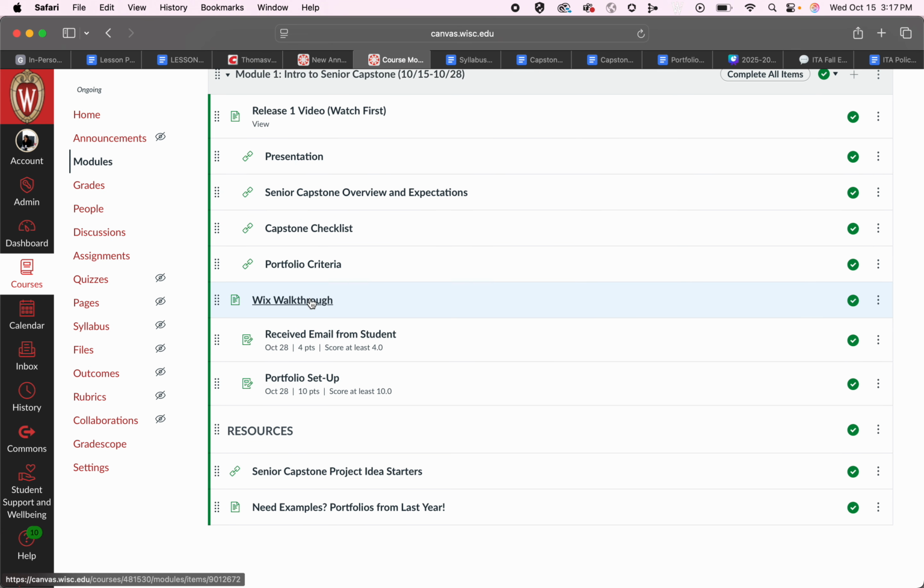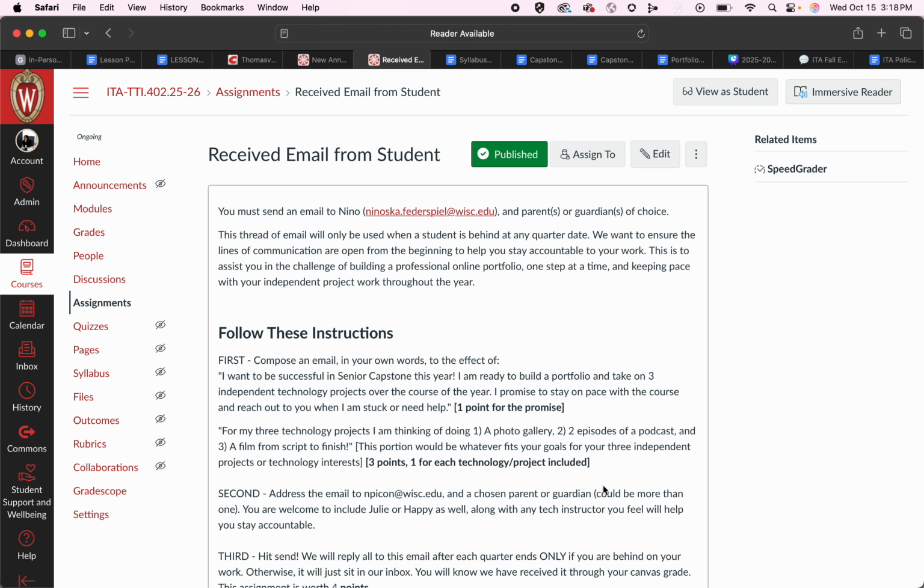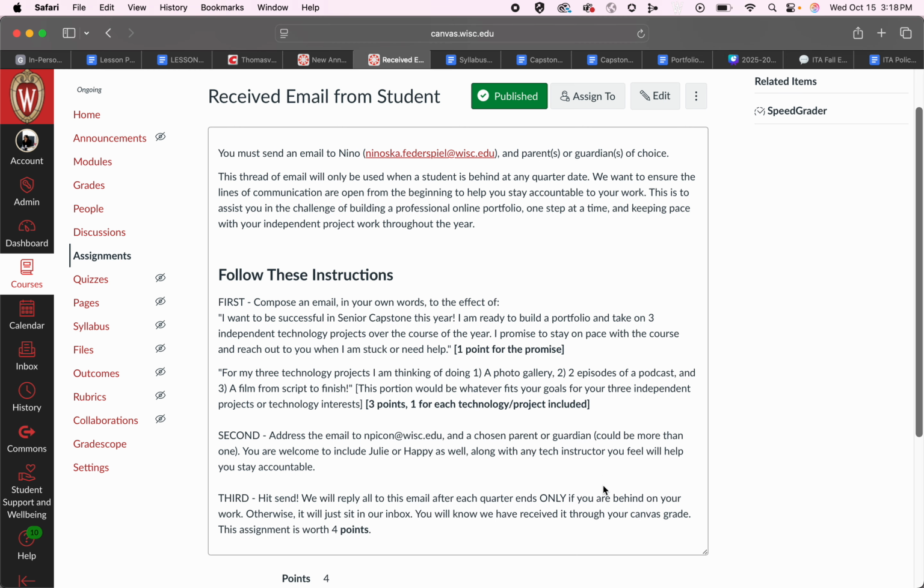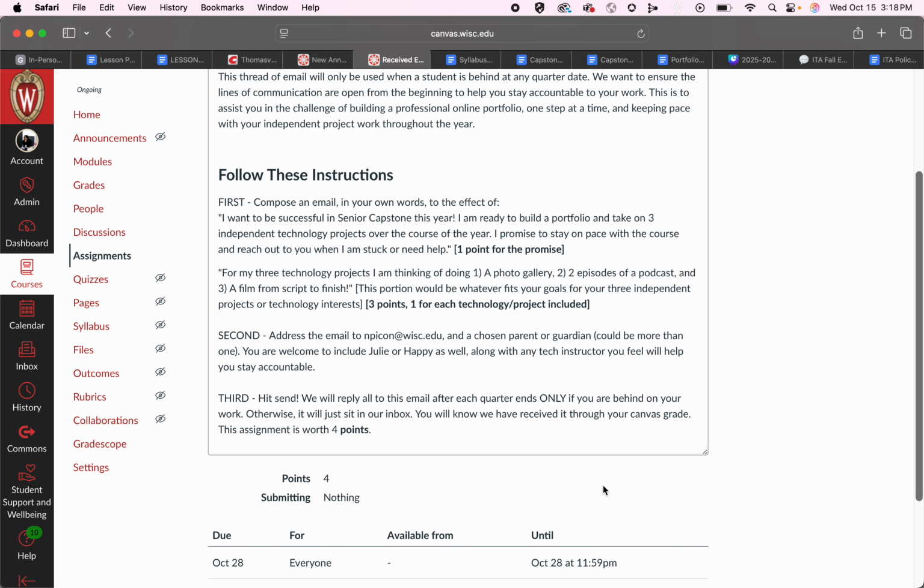Now, right here, you have your Wix walkthrough video, which is going to show you how to set up an account in Wix, how to get your portfolios going, how to have bare bones. Right here, you have your receive email from student assignment. And again, it tells you everything. So you're sending myself and a parent or guardian, and you will tell us how you're going to be successful and what your 3 projects are.